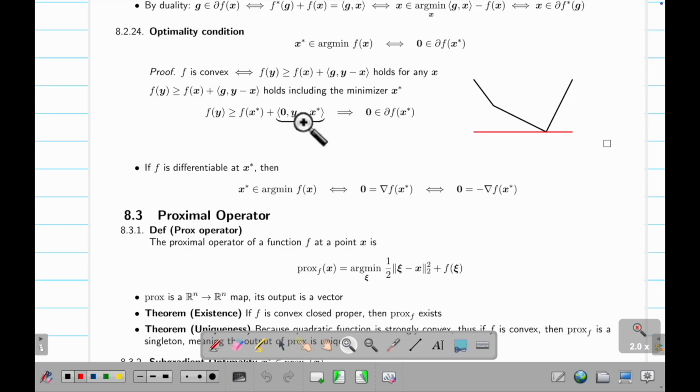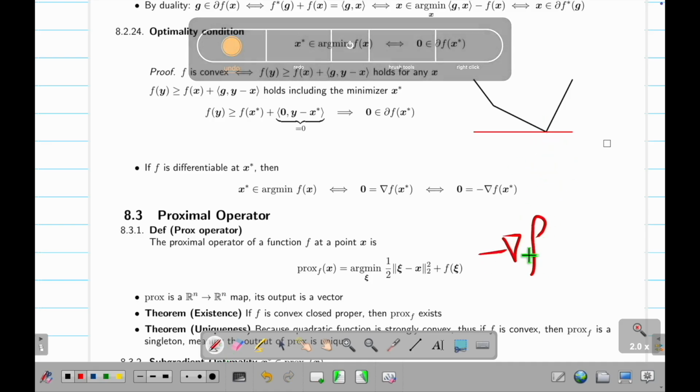And how to prove it? Actually, it's crazily short. This is convexity, right? This holds for the minimizer. So I replace this x by x star, then I have this. x star by definition is smaller than any other F(y). If this is true, I have to what? This G needs to be 0. So therefore 0 belongs to the subgradient. And this is an idea. This function is not differentiable at this point, but 0 is a subgradient. This point can have more than one subgradient, but 0 has to be one of the subgradients. And you recall, if F is differentiable, the subgradient reduces to one single element, then we get this back. And furthermore, you remember we have constraints, then it said we have the normal cone.